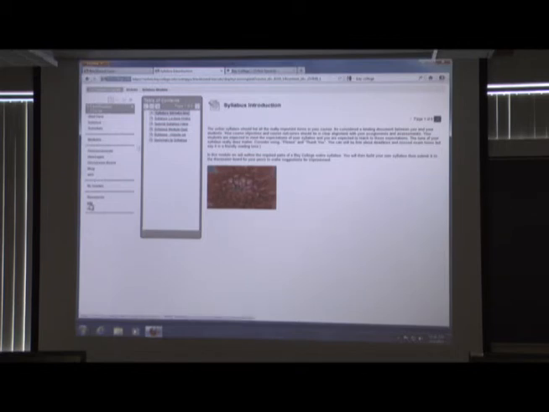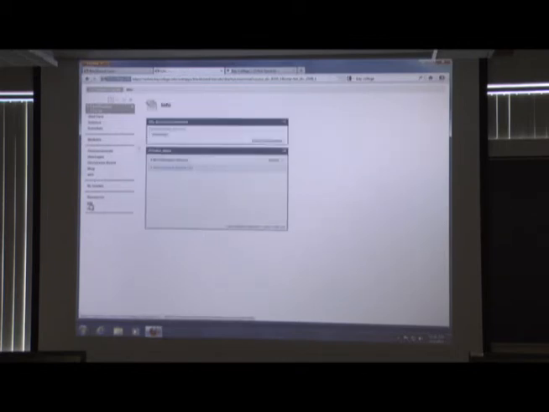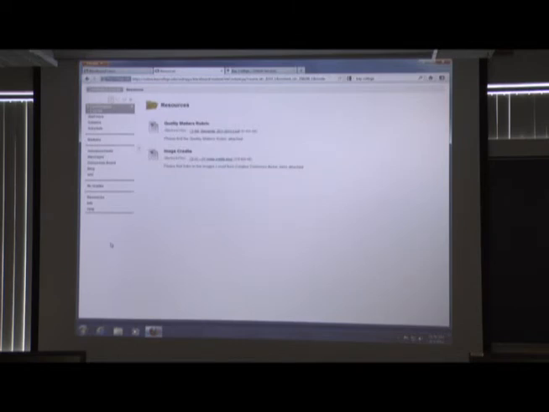And that's where I put my info page, the default Blackboard page, which is all I have here. There's also the help page, where you can look for help, but I also have this resources page where I'm going to be loading additional resources. I have the Quality Matters rubric up there right now.